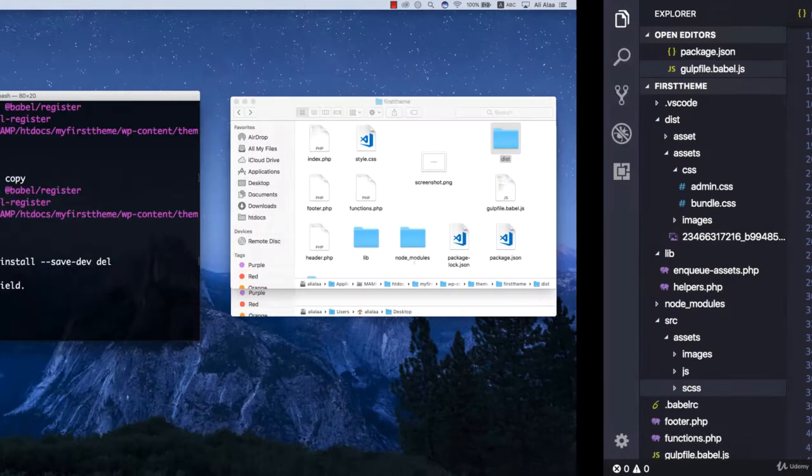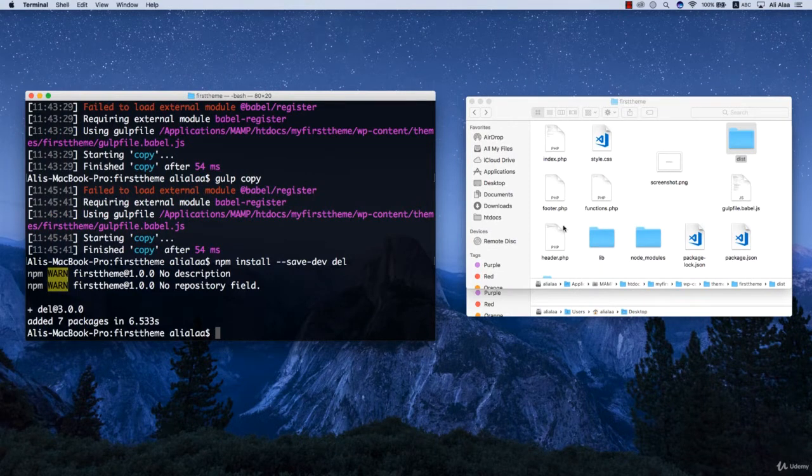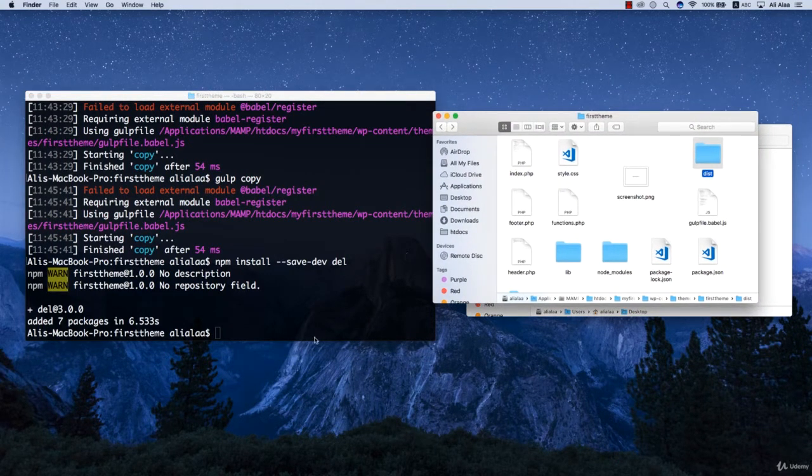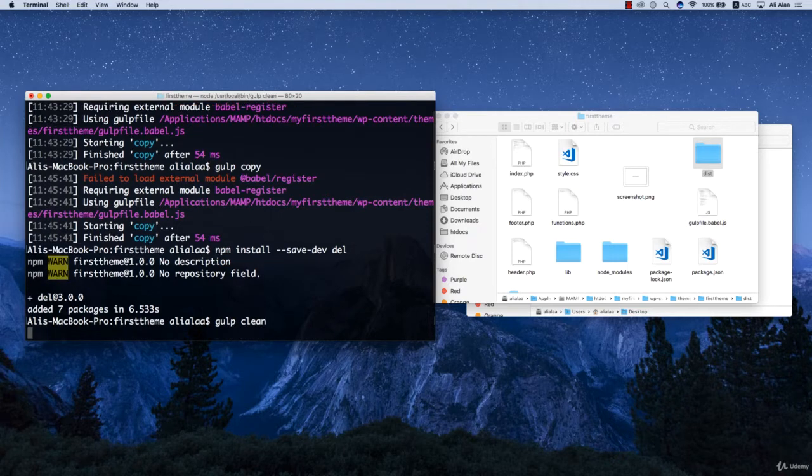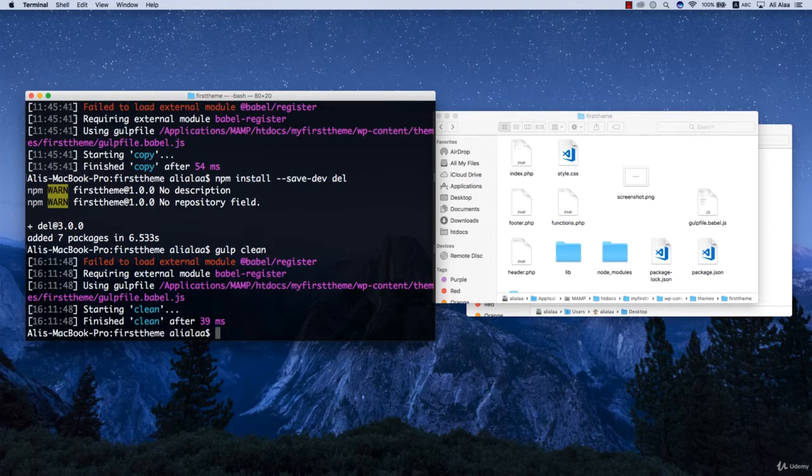So you can do that, and it's exactly the same thing. So let's try now and run the delete function. And we have the folder here and the command line. So gulp clean, and as you can see it's deleted. So now it doesn't make sense to, every time we need to run our styles task, run the clean first and then run the styles and so on. So we need to do them in one task.